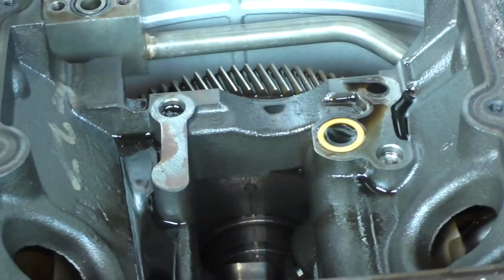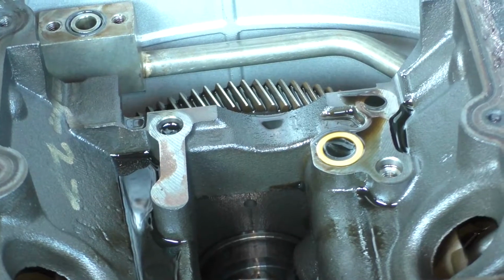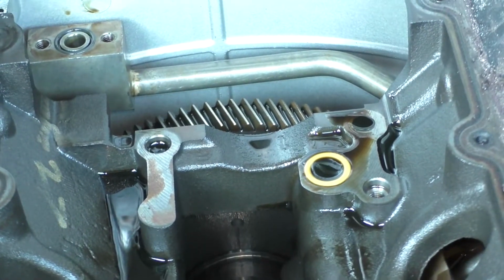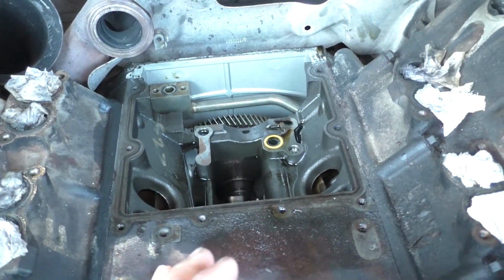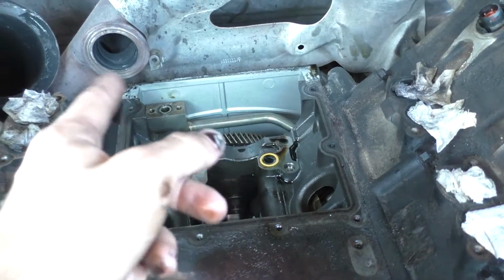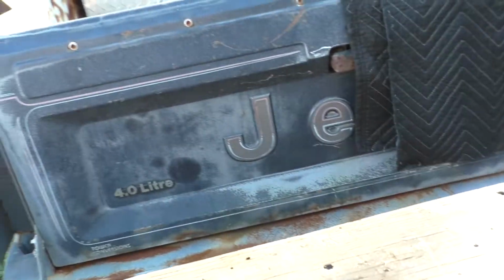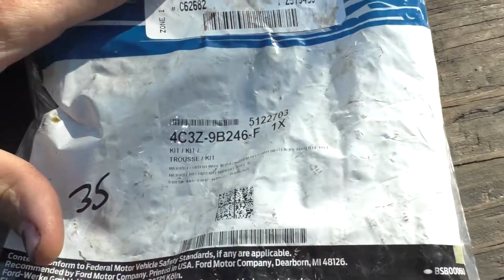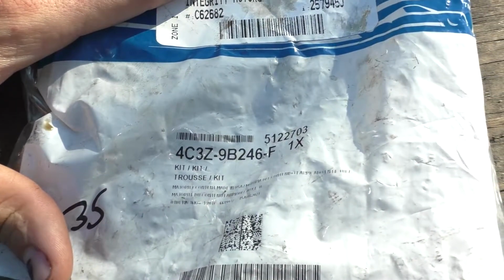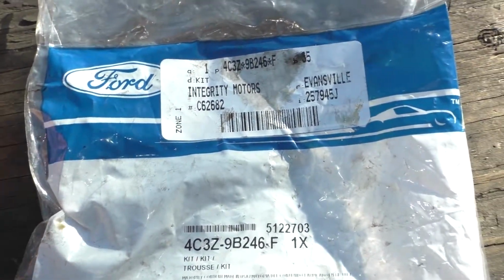Make sure you replace those. That'll be another point of leak for any potential air leaks or whatever. If you do the STC kit from Ford, it comes with new O-rings for both of those. Let me see if I can get a part number real quick. So there is the OE Ford part number, if anybody wants to do that kit. That's the H-POP reseal kit, I guess you would call it, for 06 anyway. Comes with all the stuff you would have already seen.